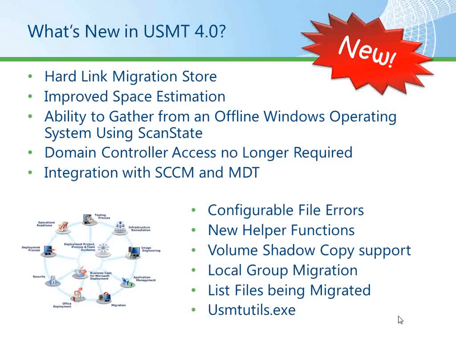Another thing we have now is volume shadow copy support. So utilizing the /VSC command line option, the scan state command can now use the volume shadow copy service to capture files that are locked for editing by other applications. You can also use the new profile control section in the config.xml file to configure the local group membership of users during migration. This enables scenarios of changing users from being members of the local administrators group to being members of the local users group during the migration.